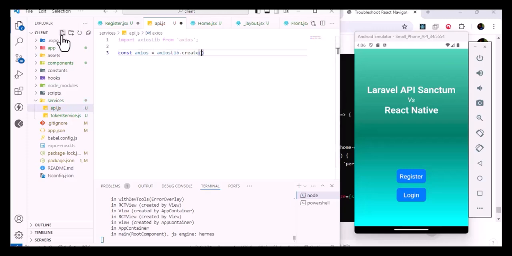Inside this, let's define a base URL, that is the default one. It is http://192.168.56.1, your port number, and the API, and some common headers.